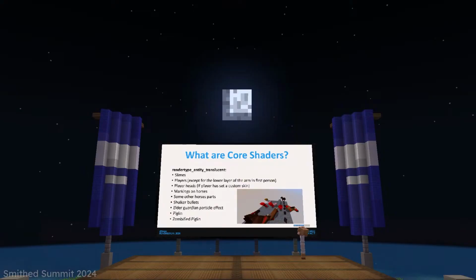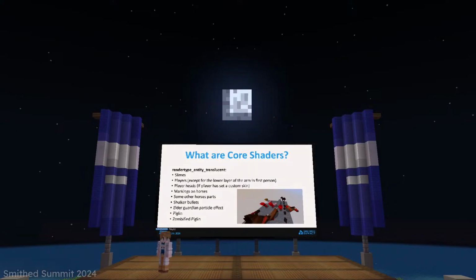And you can see what it affects in game: all the piglins, the players, and the different parts of the horses, like custom parts of the horses. And here you have an exhaustive list of what this shader specifically affects in game.